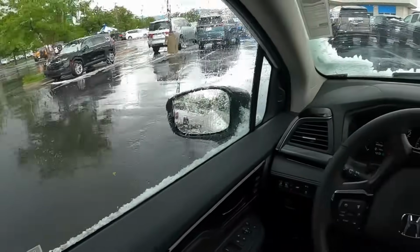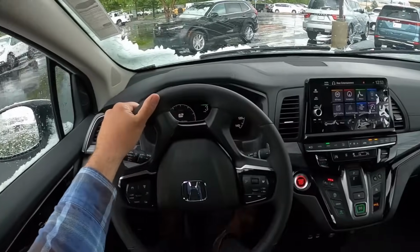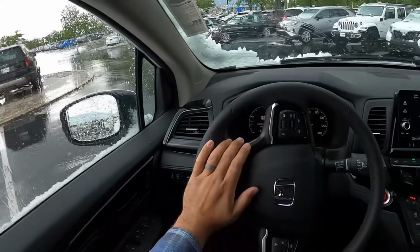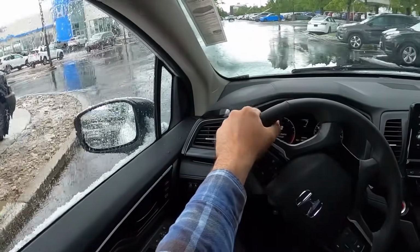Well, let us set off in the Odyssey. And by the way, this is not snow. It's starting to melt, but it's hail. We don't get hail too often in Utah, but every so often. Glad we don't get the Colorado hail. That's the stuff that's nasty.